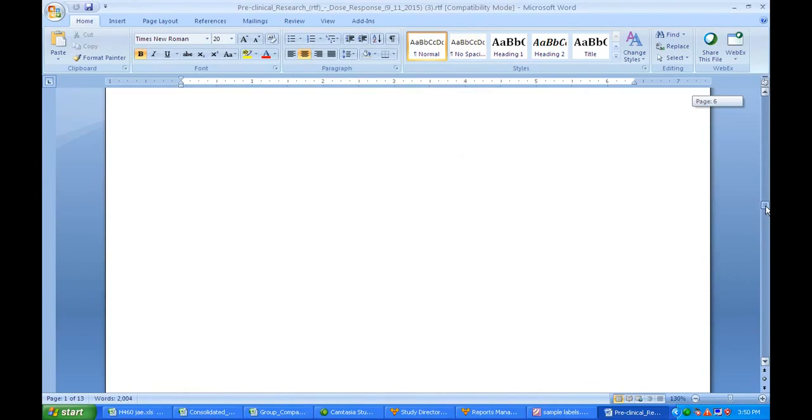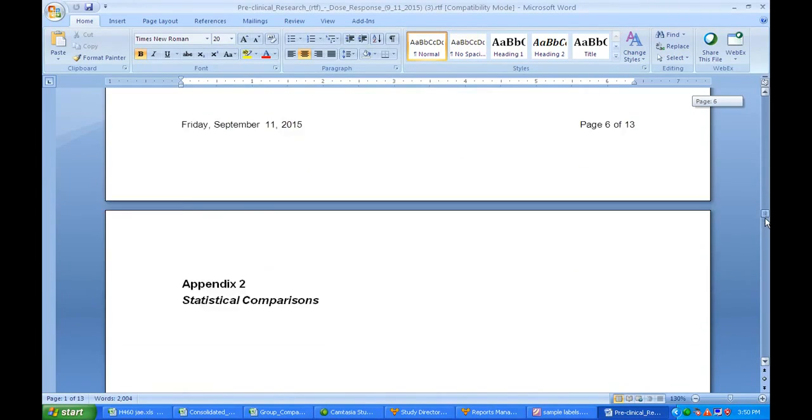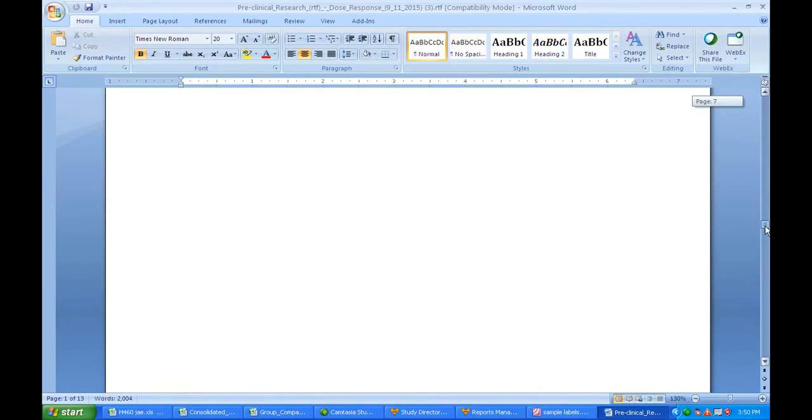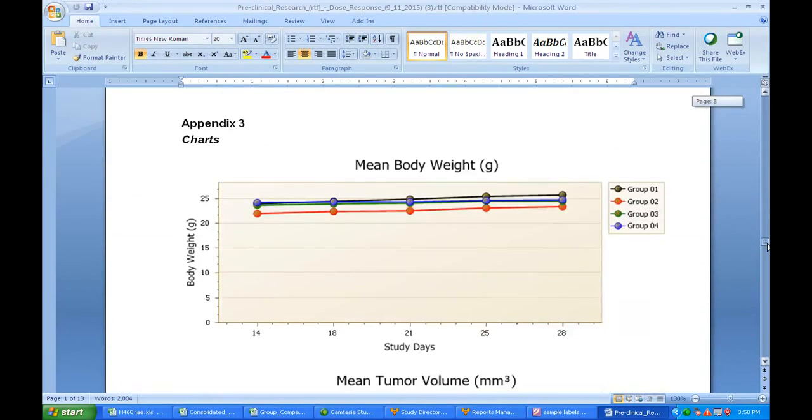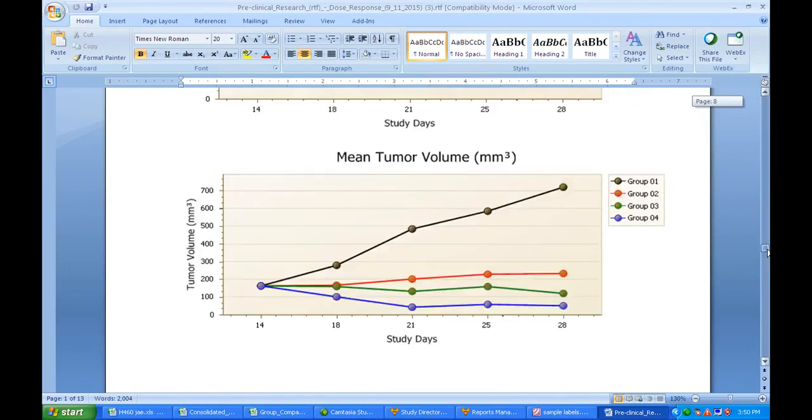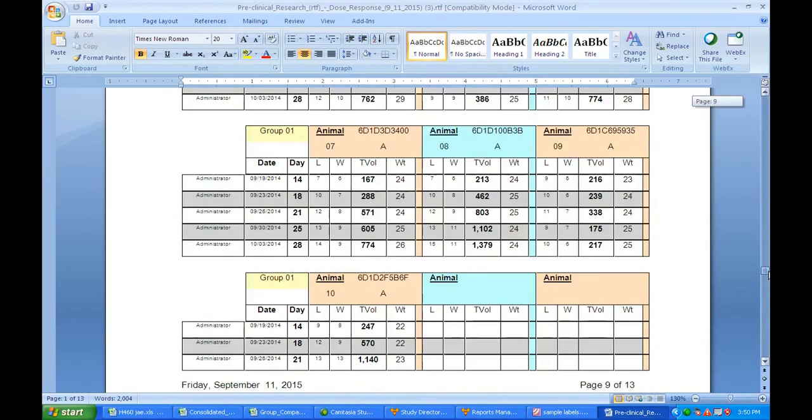And if we scroll down here, we see some graphs. So we see a group mean body weight graph, as well as a group mean tumor volume graph. And then down below that, we see actual raw data, so the length and the width and the calculated tumor volumes along with the body weights.